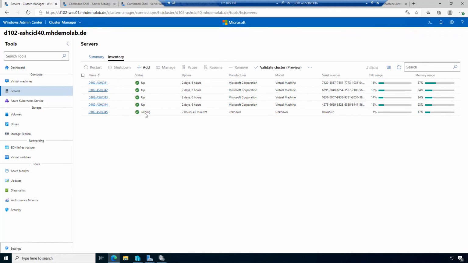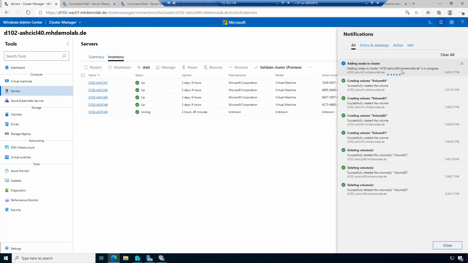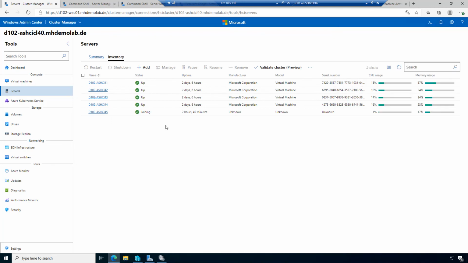So actually the node is joining. It's already here, so the node is okay, status is up, everything is fine. The node is joining. Actual model and serial number is unknown because it's not fully joined. Here when we check the progress, we can see it's still adding node to the cluster.